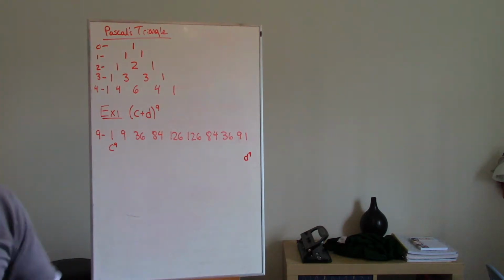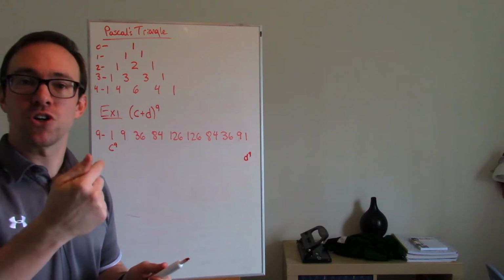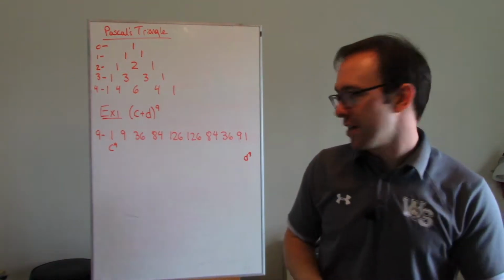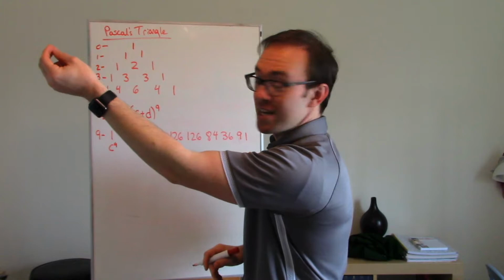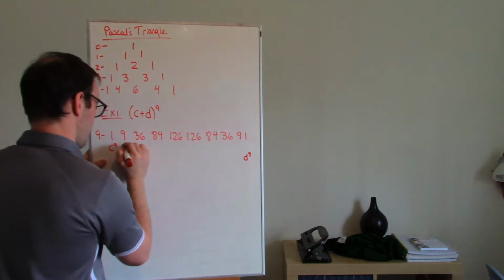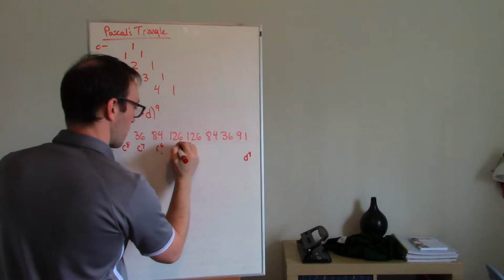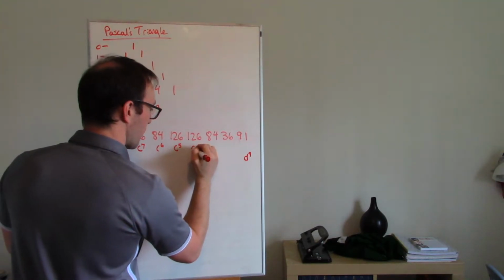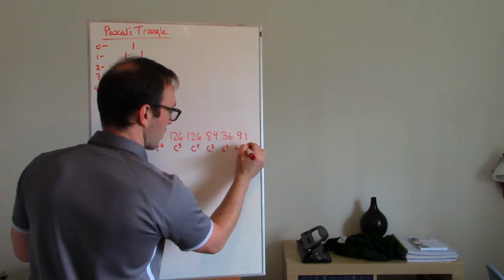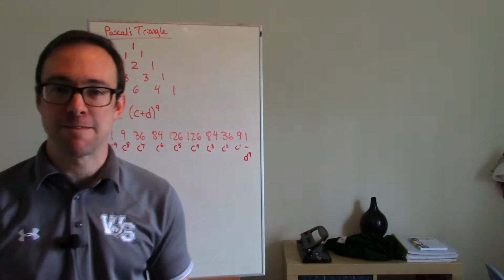So underneath that 1, you're going to have d to the 9th. Okay? And then what happens is, for each term for c, that first term, it's going to go down 1. So it's going to start out c to the 9th, then the next piece underneath the 9, you're going to put c to the 8th, c to the 7th, 6, 5, 4. And then that last term is not going to have any c.